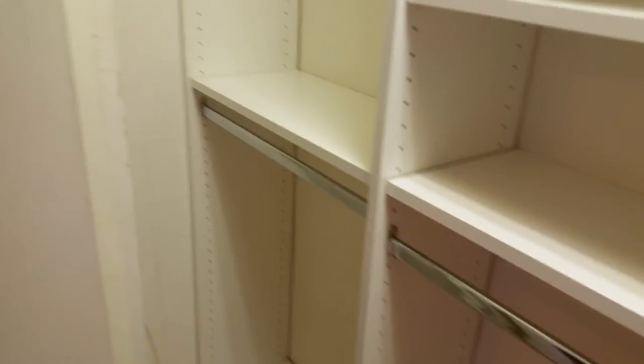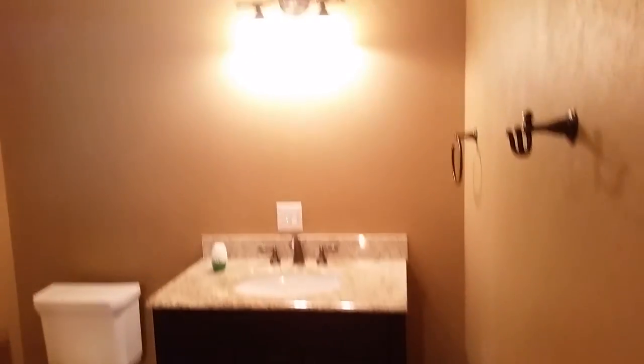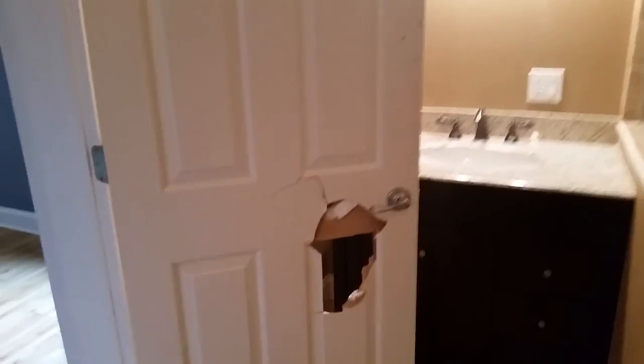Large master bedroom — good size closet, enough space for a king-size bed, TV on that wall, and crown moldings in here. Really nice master bath with dual vanities. You'll need mirrors, but you can buy some for no big deal. Big walk-in shower, another vanity. Replace the door — about 20 bucks for a new door. There's a cable outlet up there, presumably to have a TV in here while getting ready.